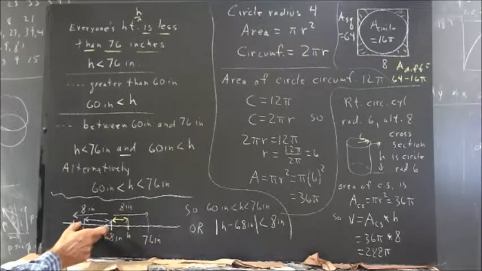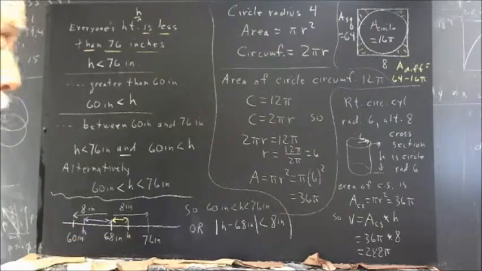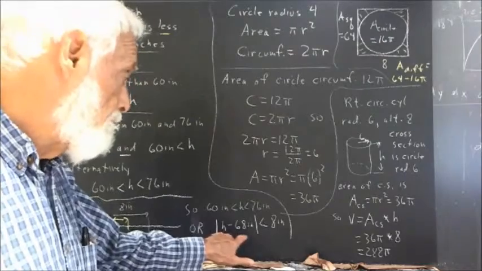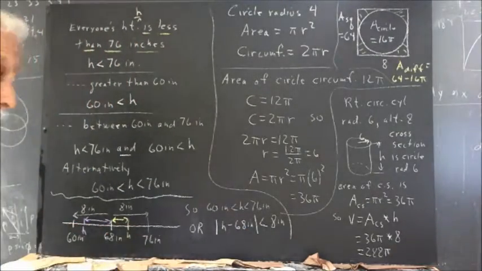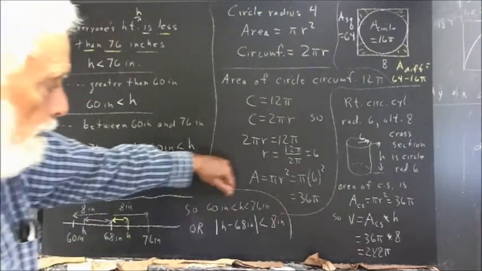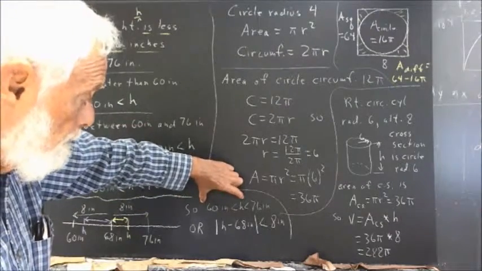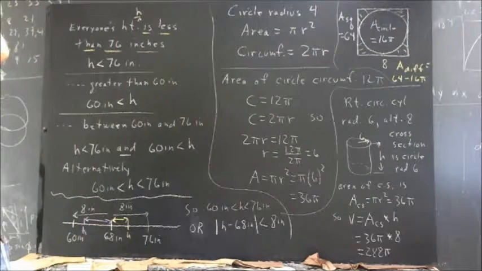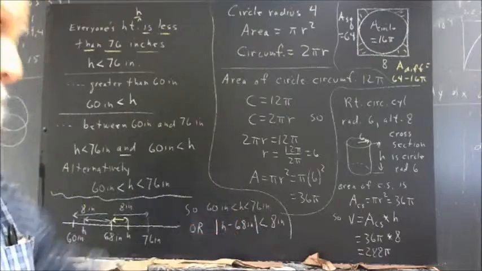That means you take the absolute value to ensure that whichever side of 68 inches you're on, you get a positive number here. And that positive number being less than 8 confines you within this range, so that this single inequality is equivalent to these two inequalities that are implicit here, that h is greater than 60 inches, h is less than 76 inches. It would be much to your advantage to understand this well now.